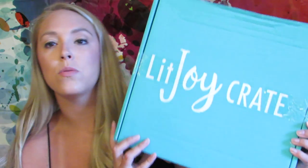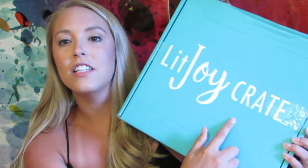I went with three months because after just one month I'd either be too excited to order the next one, or disappointed. It came in a box about 12 by 12 with a beautiful blue color and a pretty font with their title, LitJoy Crate. When I opened it, it had crumpled paper inside which made it really nice. The first thing you see is a card with item descriptions.